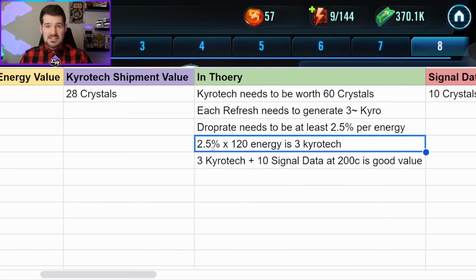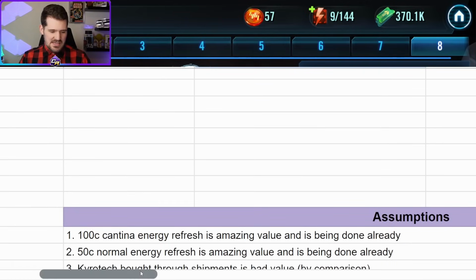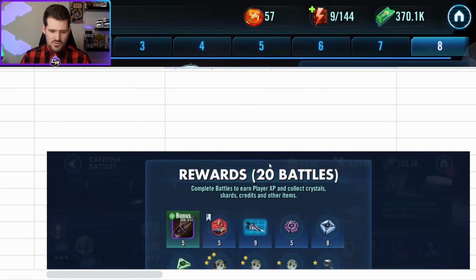So let's just say we can get the 2.5%, times that by 120 energy. That means we would get 3 Kyrotechs in total. 3 Kyrotechs plus the 10 signal data is decent value for 200 crystals. So if that didn't really make any sense to you, basically what it means is we need to get at least 2.5% of a drop rate per energy on Cantina for the Kyrotechs to be good enough value in order to go and do the 200 crystal refreshes.